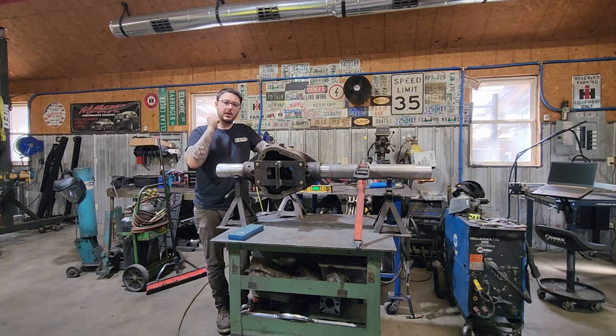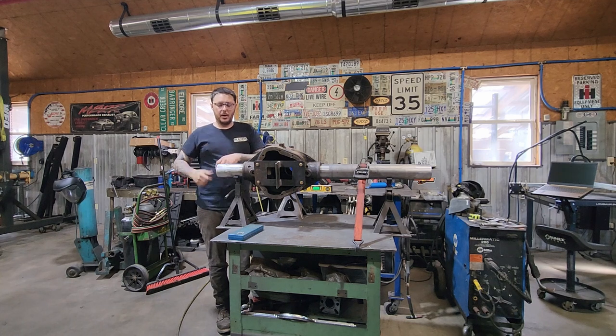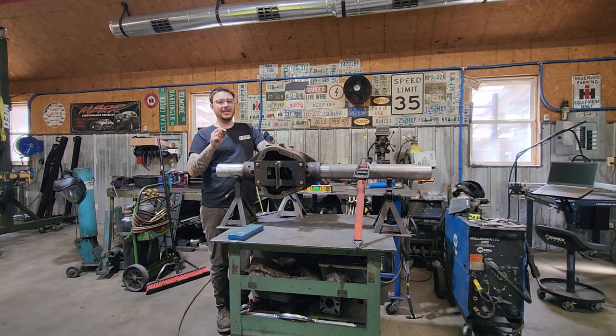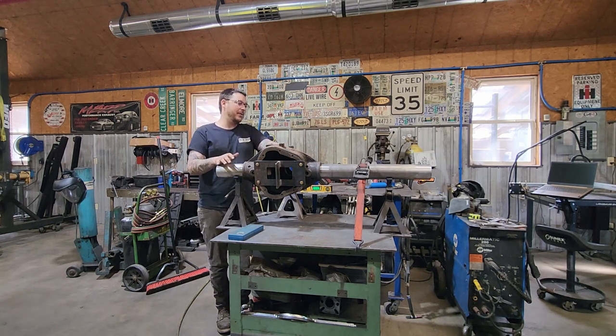We're to a point now where the knuckles have been in the oven long enough. We're going to run in the house, grab one of them, bring it out, slap it on, go get the other one, bring it out, slap it on. Hopefully it's going to go that well. I have actually had one of these stick, and if it sticks halfway, you're beat. If you're lucky, you'll get it off. If not, you'll have to cut it off and start over, and that's actually what I had to do. Basically ruined $400. So fingers crossed that's not what happens today.